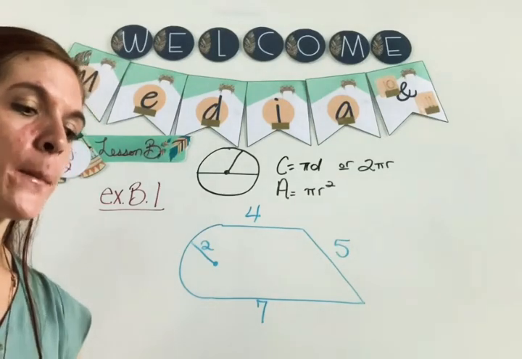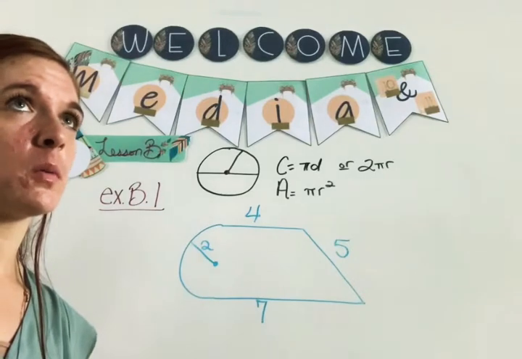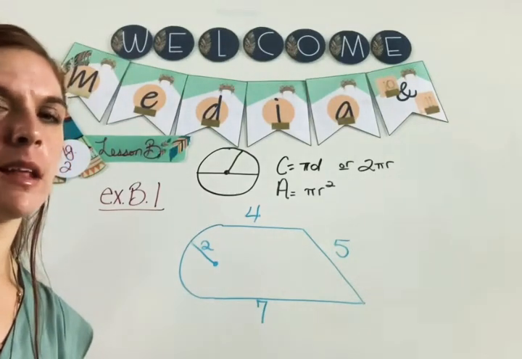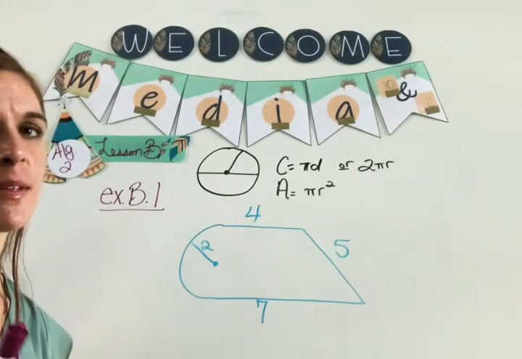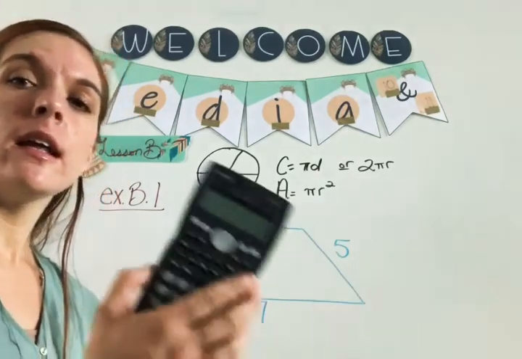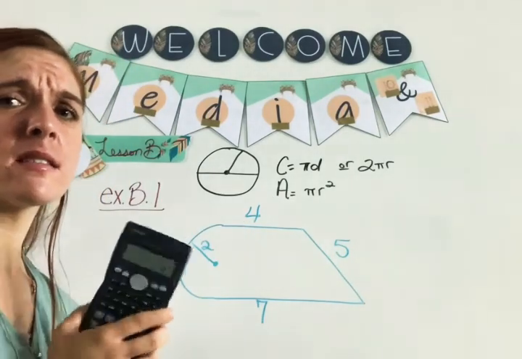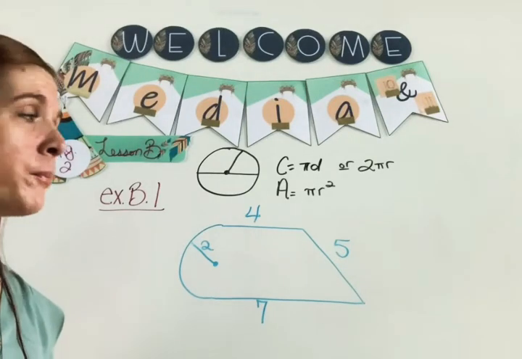Look what it says: perimeter, area, volume, surface area, sectors of circles. And you're like, oh my word, we're all going to die on this one. I know, it's another concept that not a lot of you guys like, but we're going to be positive because honestly, these are fun and they're easy. Come on, have your calculator. If you don't have one, please beg your parents to get you a calculator, because it's really going to help you.